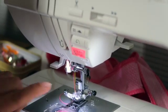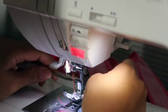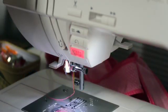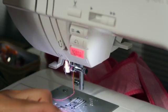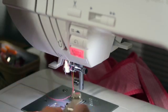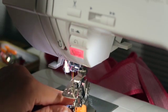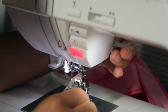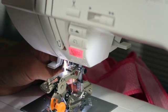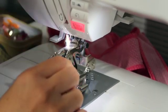is I'm going to take this foot off at the harness, not the actual piece, because this whole piece needs to be removed. I'm just going to unscrew that, lift up. This has to go on the bar that goes up and down. That's how it moves. So I'm going to slide that on, and then slide that on. I may have to lift it up some and kind of scoot in there. Then I'm going to screw the screw back, just tighten it.